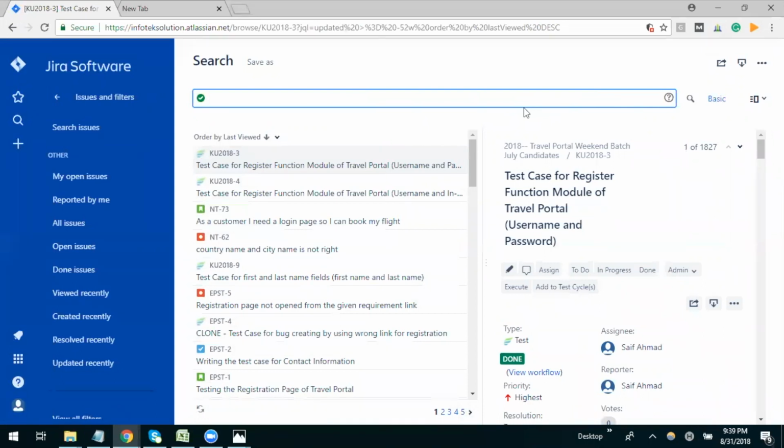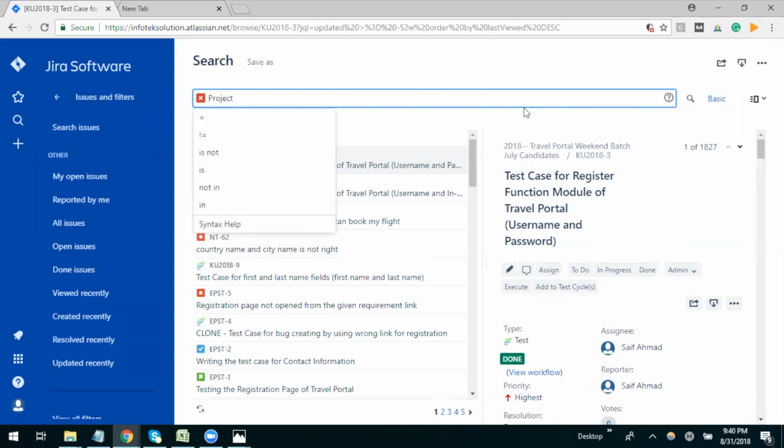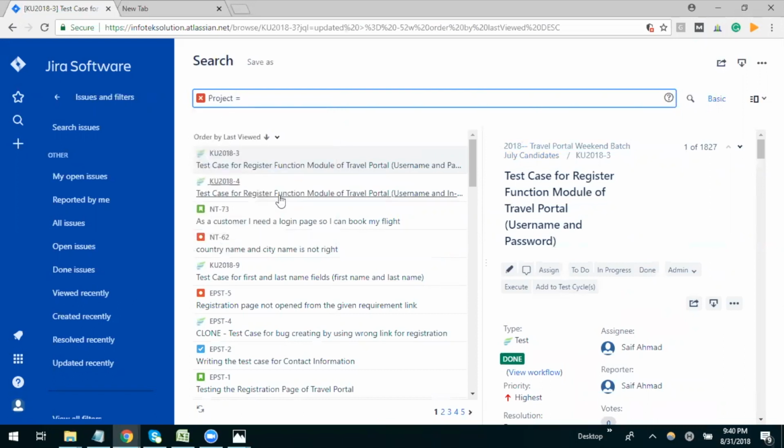Let's say I want to use an operator in an organization, and I want to check, let's suppose that staff is working in the organization, what issues are assigned to staff. So I can say assignee. I can also go with project, for a particular project equals to, and I can select a project name which I want. Now let me skip that part and just do it directly for all the projects.